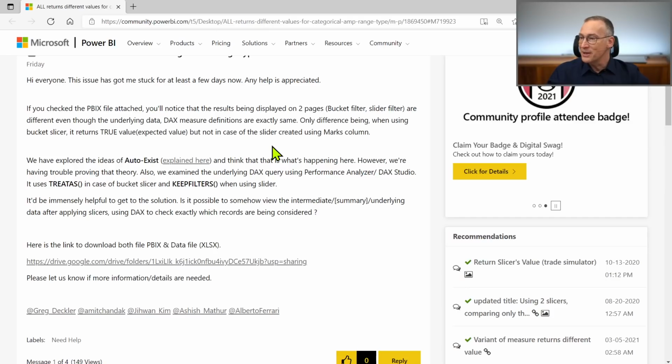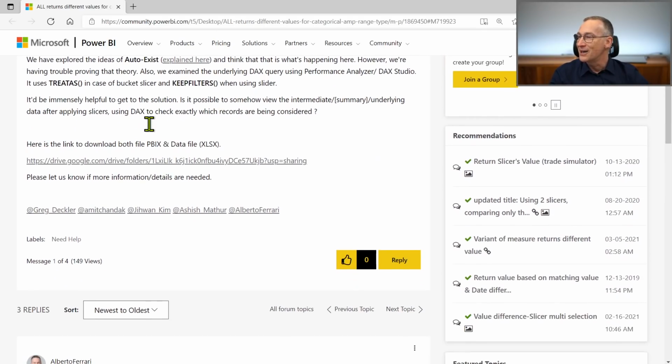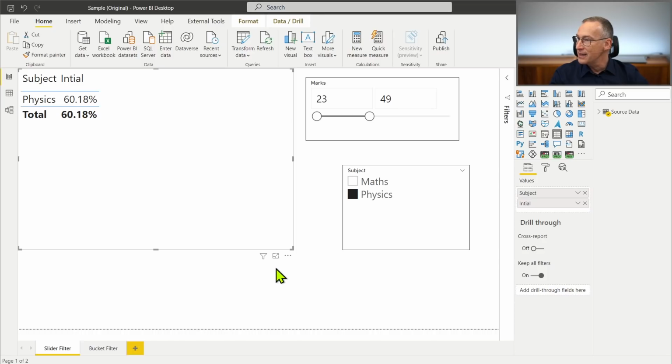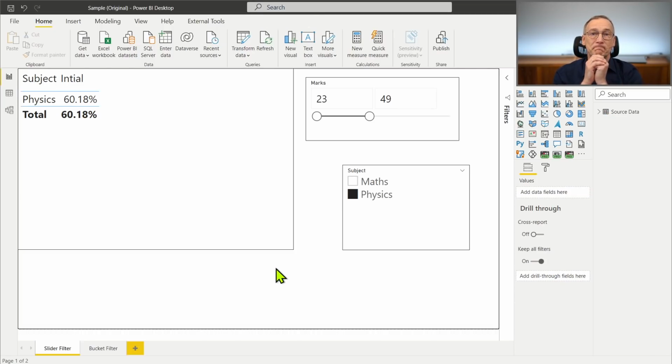The only thing that was actually missing is some bit of DAX knowledge in order to understand the details, and that is what I can provide. So let's go back to the article. We have the link to download the file, and that's all I have already done. So we can get rid of that and look at the file. On this file, I can explain the problem.